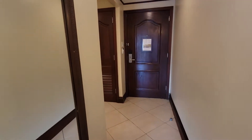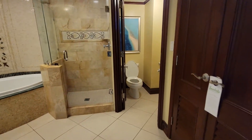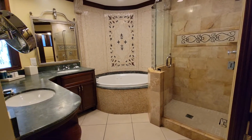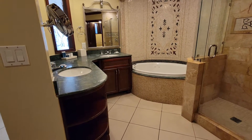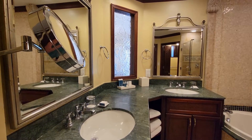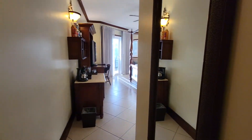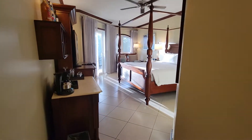When you come in the front door, to the right is the bathroom, closet, and water closet. You have a walk-in shower, a jetted tub, and a double vanity with two sinks and lots of storage underneath. You also have a glass window that reflects light from the main room without being transparent. And there is a full-size mirror — check out your outfit on your way out.